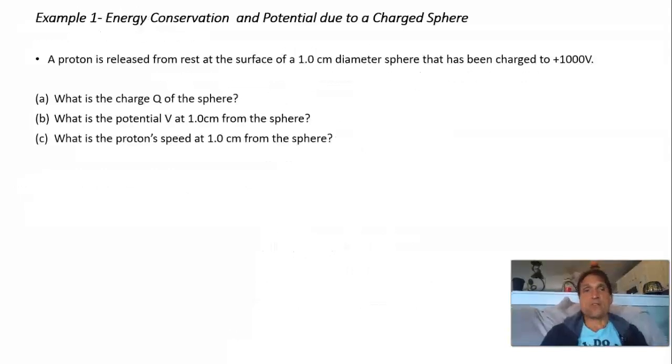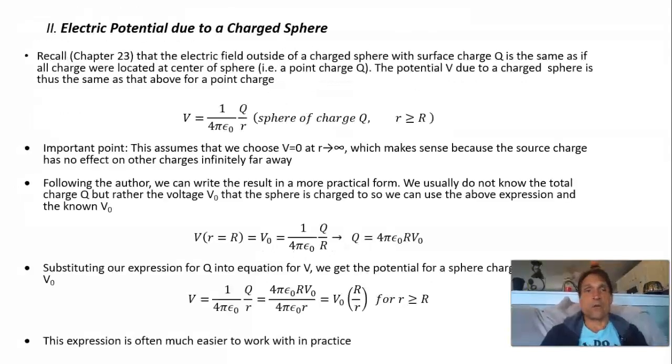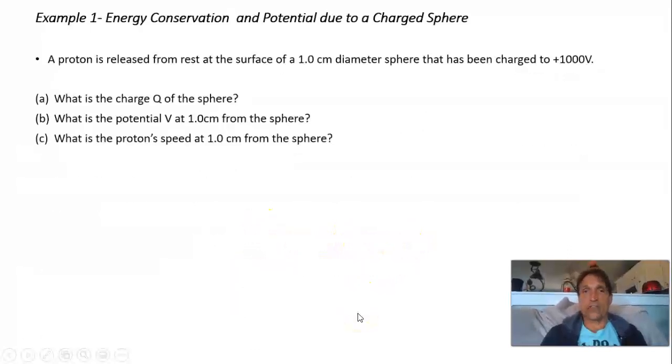On an exam or a quiz, you should be able to apply this equation for the potential of a sphere or a point charge to calculate the potential at any distance away from the sphere and the amount of charge on the sphere, and you should be able to apply this to energy conservation problems. So this example is a good review for a quiz or for a test.